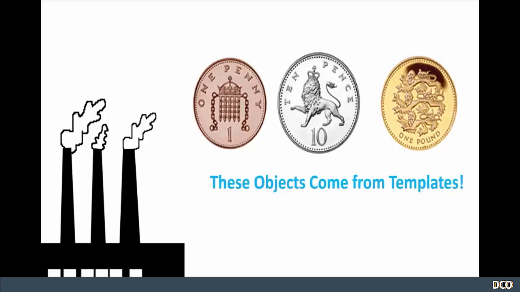We use these templates in real life to make physical coins. And likewise in programming, we use a class or a template to get an object. So if you can imagine this template in a factory that repeatedly makes the same coin over and over and over again, that template is a class and the objects that come from it are instances of that class. So every object is just a physical copy, also known as an instance, of a class. If you've managed to understand that, then you've understood the core principle of object-oriented programming. I'll say it again, classes are templates, and when you make an instance of a class, you get an object.